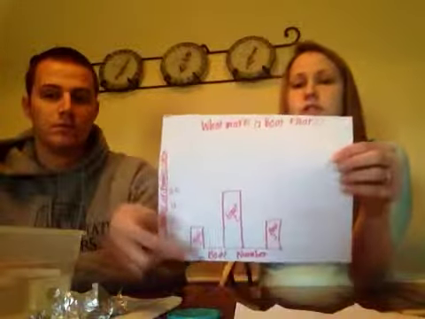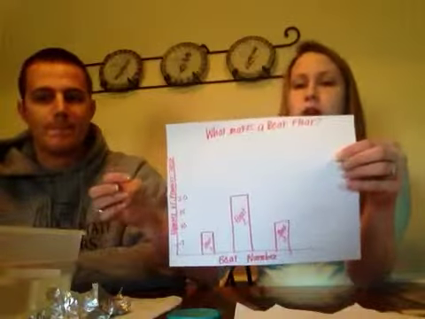Okay, so how many did our boat number 1 hold? 6. So I'm going to label this by 5s. So we're just going to roughly guess boat 1. How many did boat 2? 20. We're all the way up here. Okay, what about boat 3? 10. So this is just a way to go over with teacher help how we can show what numbers we got with our graphs. So this is just an easy way for kids to see which one held more without actually just looking at their chart.